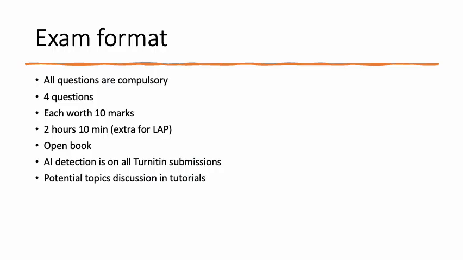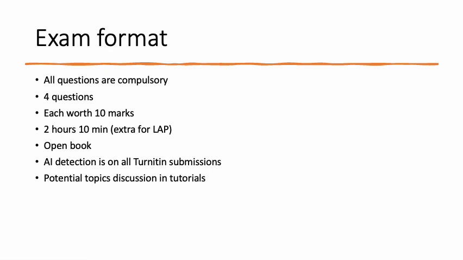So our exam. We have made sure that it is online. It will be online on the date and time that will hopefully be the same date and time, but I'm not guaranteeing it. And it will be open book. There are 4 questions in the exam. All the questions are compulsory. A couple of them have an A and a B part to them as well. Each question is worth 10 marks, being the 40 marks for the final part of your assessment. You've got 2 hours and 10 minutes. Obviously, my wonderful LAP people, you will have extra.